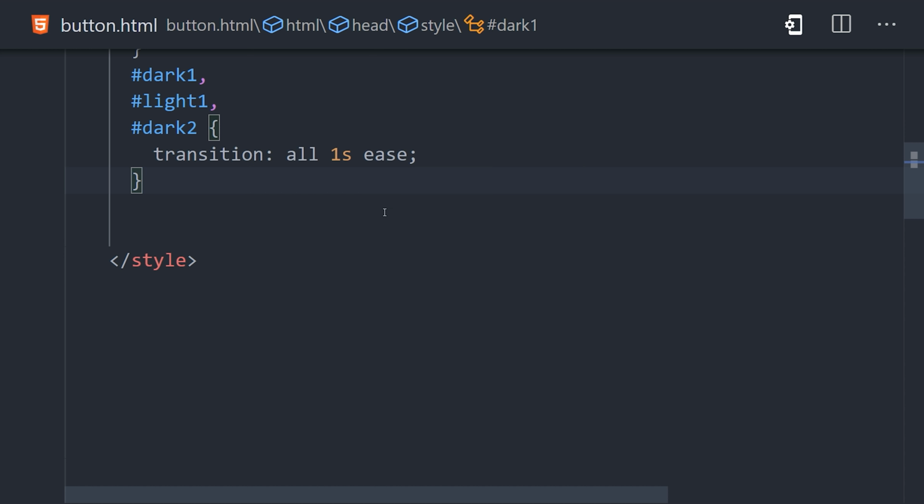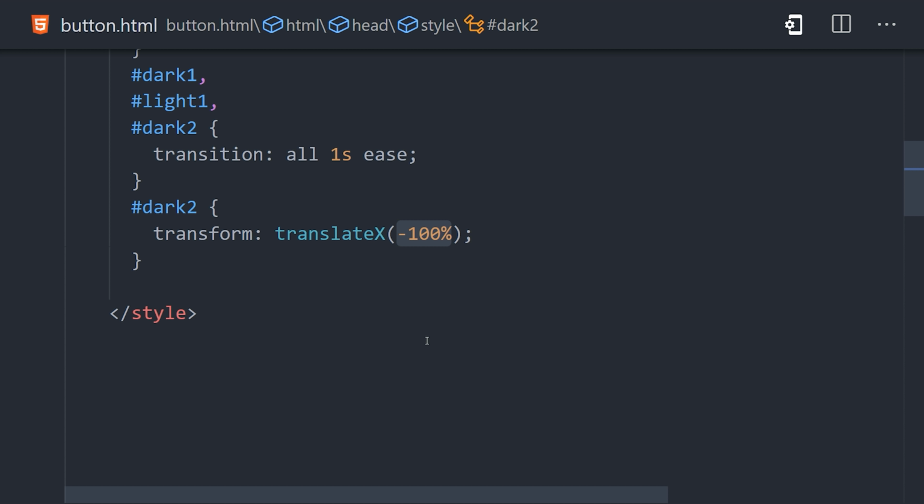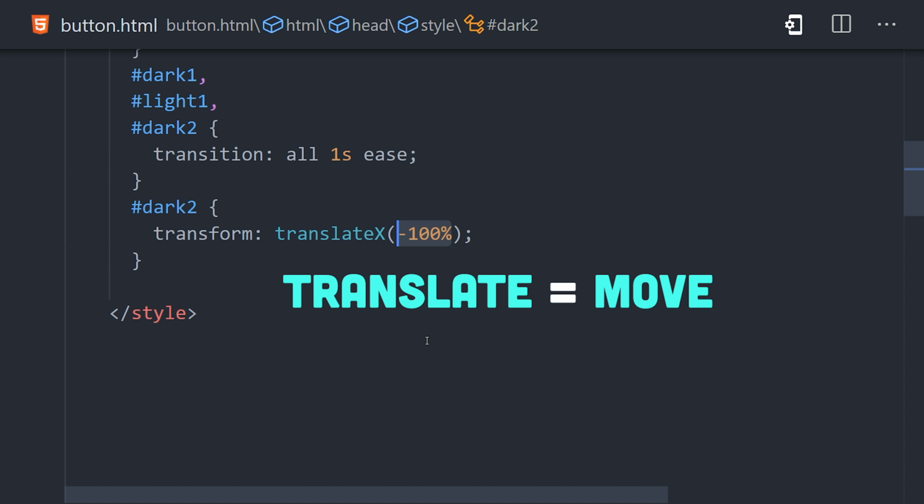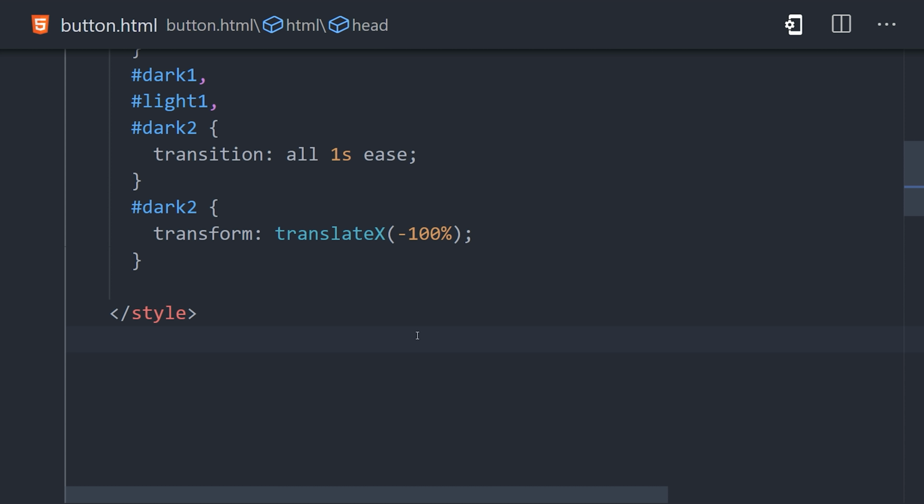If you remember earlier, our graphic has a dark triangle on top of the light triangle, but we want to move that entirely off the screen before the animation starts. And we can do that by setting its transform translate x value to -100%, which will move it over to the left. Now from there, we'll target the hover event on the SVG itself.